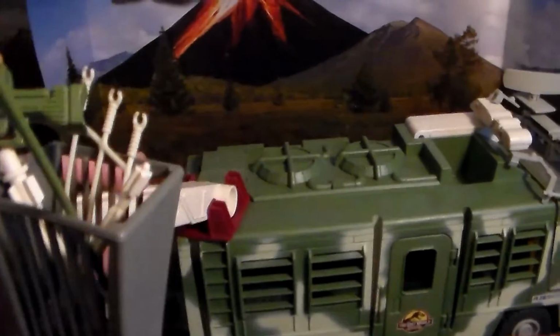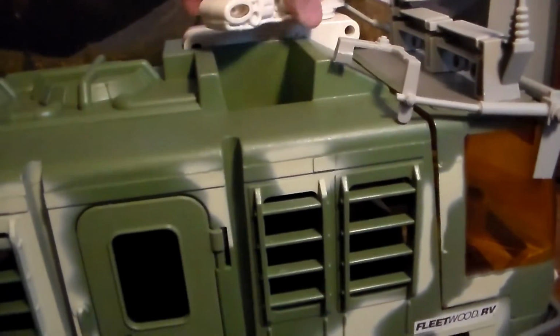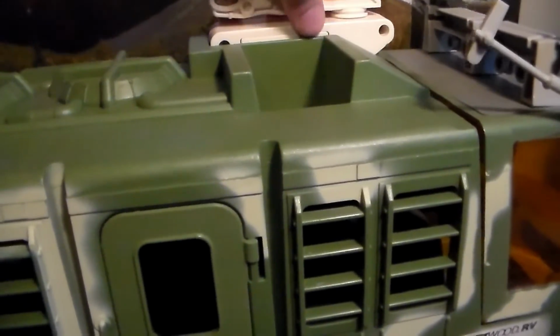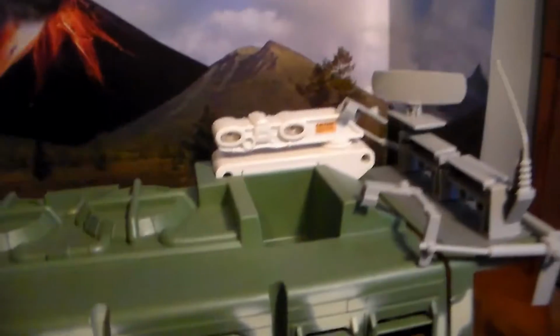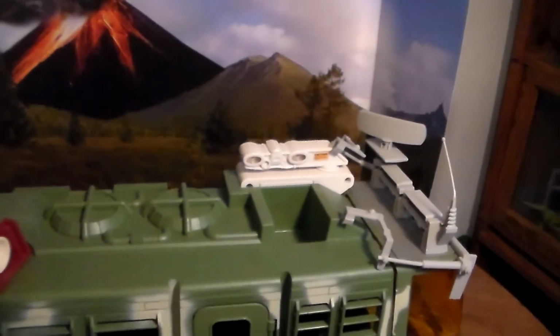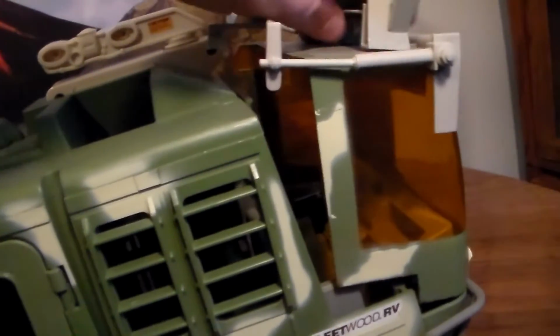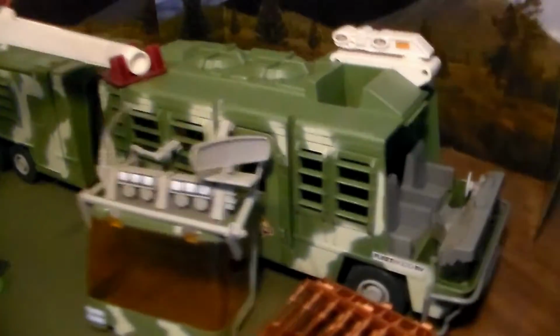Also, the cool thing about this playset is a lot of dino damage. I mean, a lot of dino damage with this thing. This, I'm pretty sure, can come right up. Should be able to stick right up here. Oh, I guess not. Okay, it's supposed to also light up as well, but I don't have batteries in it because I don't want battery acid in this toy. Very cool thing about this is this whole thing comes off for the dino damage. Pretty sick. There's the front, what the front looks like. And I'll also show you guys what the actual front, the inside looks like. Pretty sick.